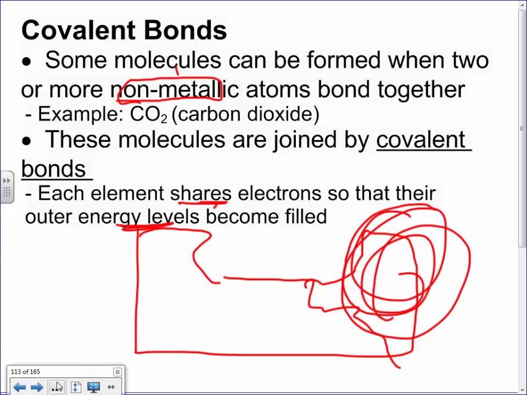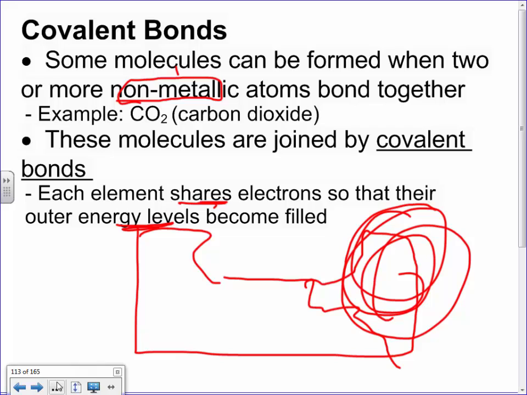Now find neon. Neon is right below it. It's number 10. It then has 10 electrons, but it doesn't just have 1 energy level, it actually has 2 energy levels because it's in the second row. And one of the cool things about all of those ones that are in the very last column, we gave them a name, we called them noble gases. Do you remember why we called them noble gases? Because they don't mix with anything else. Yeah, they don't mix with anything else. They don't like to react.